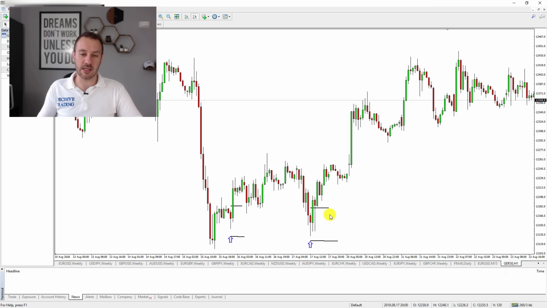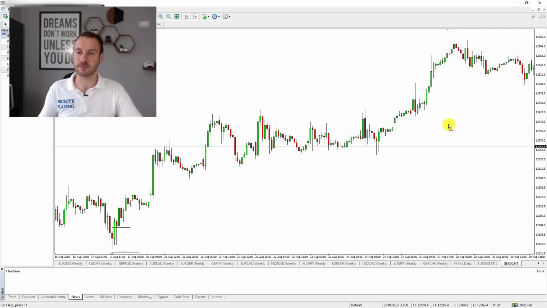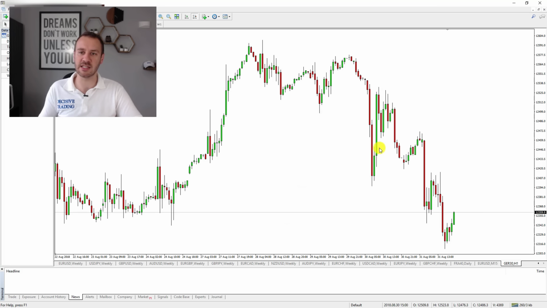Now, when you get trades like this, it's fantastic because you hit your profit target. But as you start looking for higher risk reward, what you tend to find is your strike rate starts to come down, and you're going to have more losses. A lot of people, when they're using these methods, start to suffer from things like emotional trading. They'll have a run of losses, 3, 4, 5, 6 losses in a row, and then their next trades are going to be the ones that hit the 1 to 3 risk to reward levels, but they start to abandon their trading plan because things seem to be going wrong.